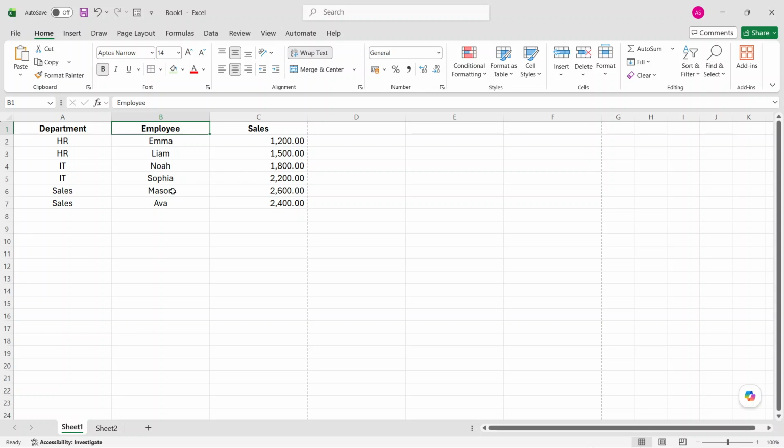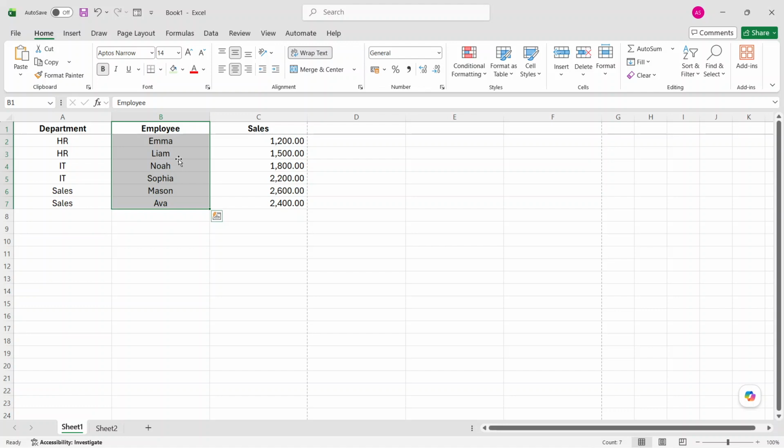Next, select the cell or range of cells that you want to name. This can be a single cell or it can be a group of cells. If you want the name to refer to a larger section of data, take a moment to confirm that you've highlighted exactly what you want, because the name you create will be attached to that selection.